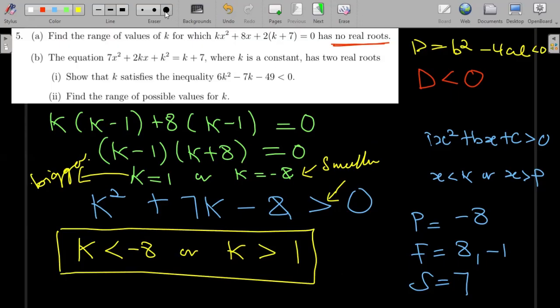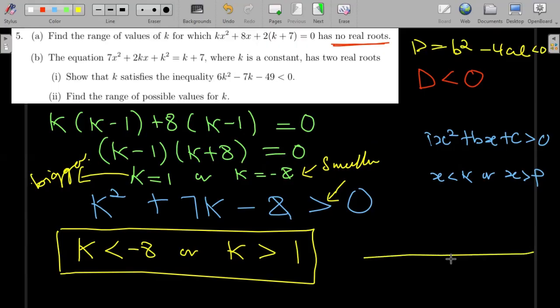Okay, you can even put it on the number line. It's going to be like this. So I have minus 8 there, and then here I have 1. I'll put an open circle because I'm not including minus 8. Then I'll go to the left. And then here I also put an open circle, then I'll go to the right. So this part here is my solution set there. Okay, so any questions there?